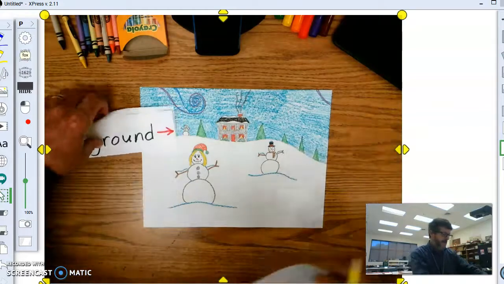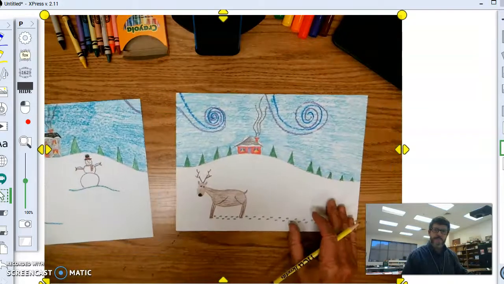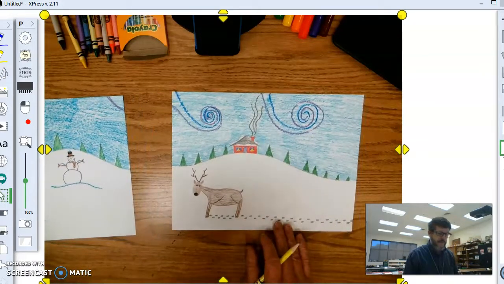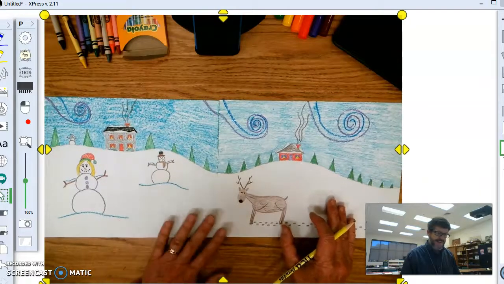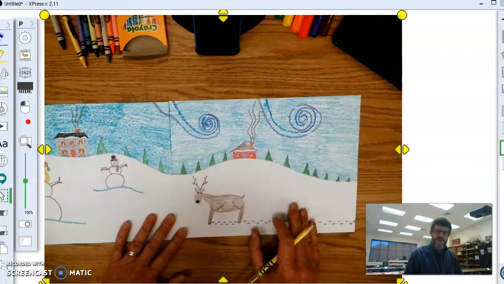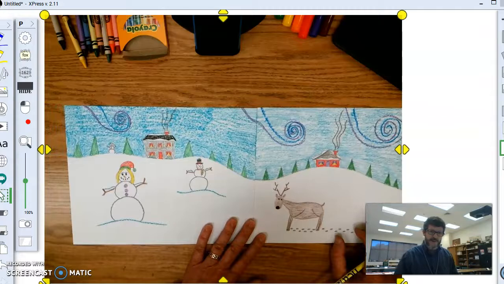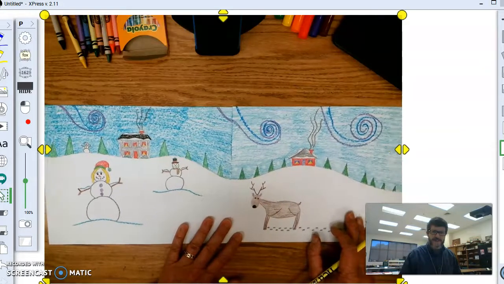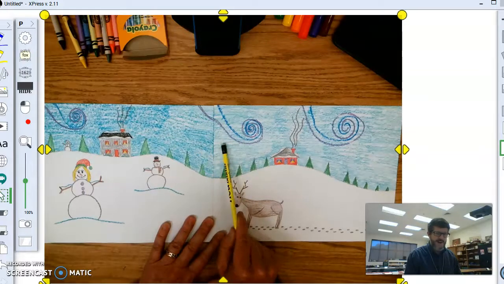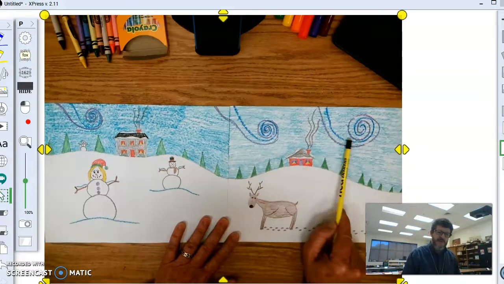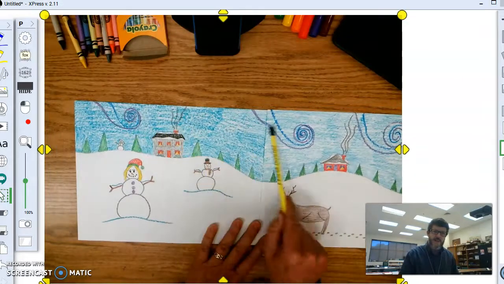Now let me show you something really neat, because you can actually take your picture from last week with the deer tracks in the snow and match it up to this week's project. See that? Now you have a really long snowscape scene. The deer is walking towards the snowman and the snow lady, the ones I made there. Look at that. Keeps on going. So you want to make sure you're using the same color blue in the sky. Notice I did my blue and red swirly, windy looking swirls up here. And I made one over here too. So it looks like it all goes together.